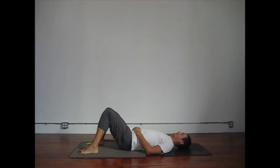Notice all the space that we're reclaiming in the body. Good, inhale, exhale. Good. Now, this is the fundamental breath that we want to try and embody for the rest of the practice. And notice the space. Keep breathing up into the back. Full belly breaths now.